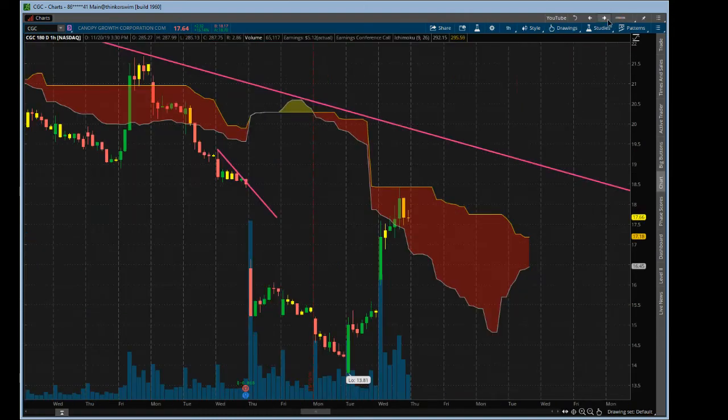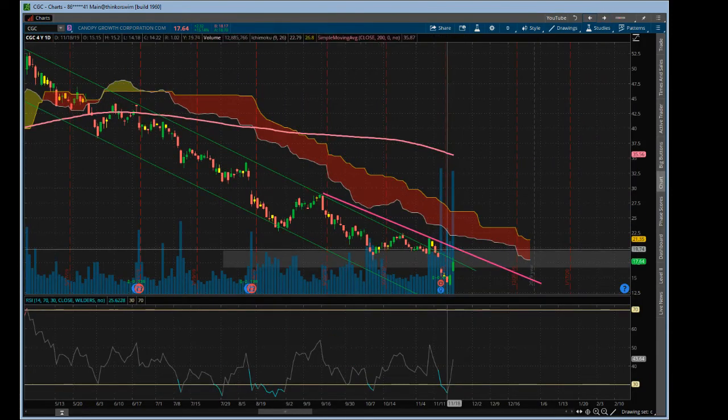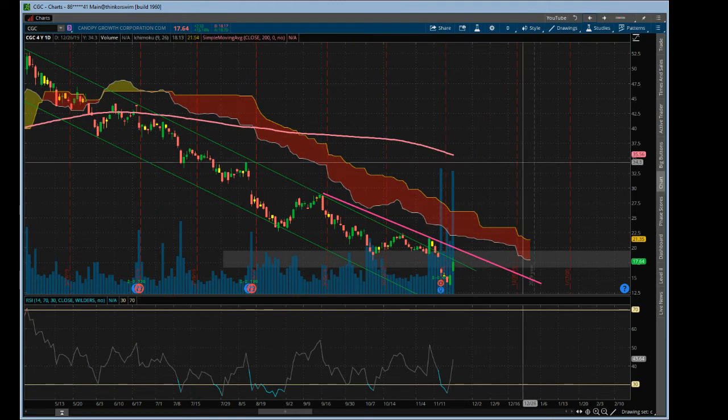So there's actually a lot of resistance here for CGC. But if they can get over it after hours, it could be a sneaky way to do it. So it's at 1850 right now, right? 1850 doesn't quite cut it. It just puts it in kind of this potential danger zone. So just be careful with that. But yeah, thanks for tuning in.